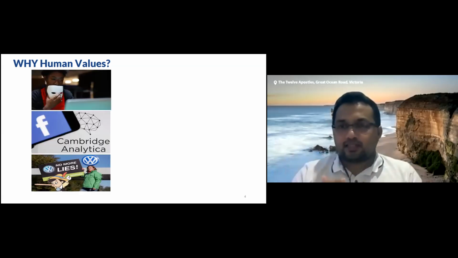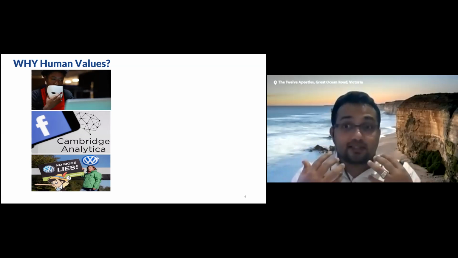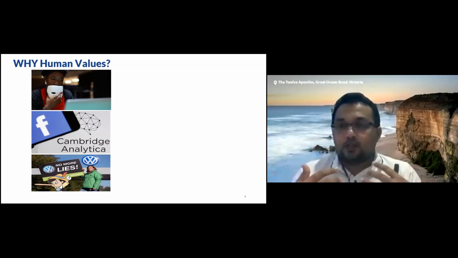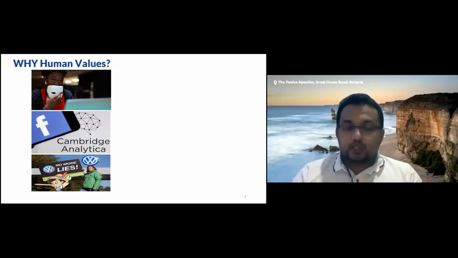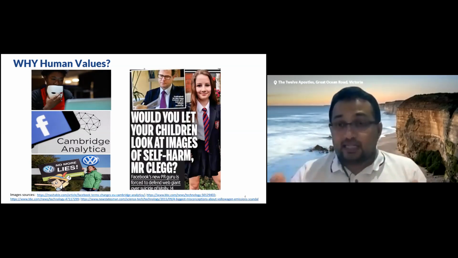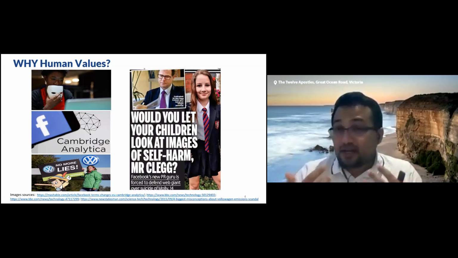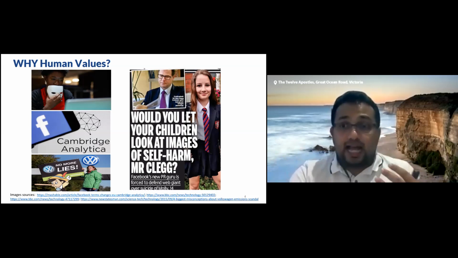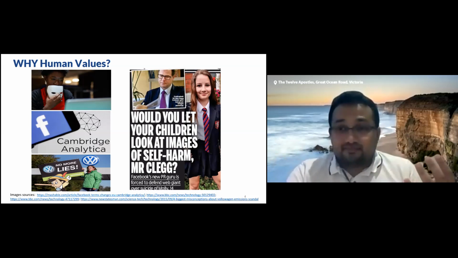There are some famous examples about machine bias and facial recognition software unable to recognize black faces, but recognizing white masks as faces. And you know about the Facebook Cambridge Analytica scandal and Volkswagen. They installed software which can cheat the smoke emission test. Another recent example: one of the British teenagers took her life because her news feed was flooded with self-harming images, which was normalized among any other interest, something like music, something like sports. So these incidents say that human values are really important, and human value breaches can be as bad as deadly. It could cost you billions, but as bad as deadly.